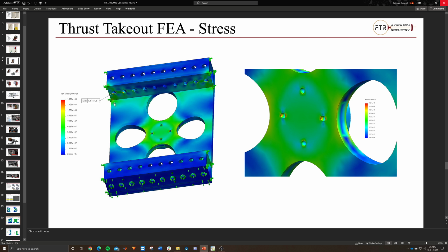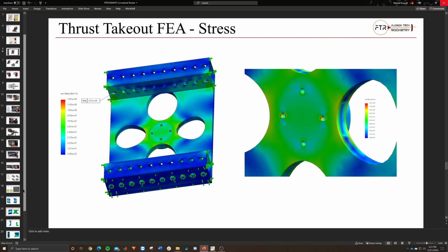This is just an identification of where the max stresses are. There's one up here in the punch tube itself, and then there's one in the bolt holes where we attach the load cell. But as you can see, they're small, they're surface, and they're not very big, but this is where you could expect cracks to form over a while, so we'll need to keep an eye on that.